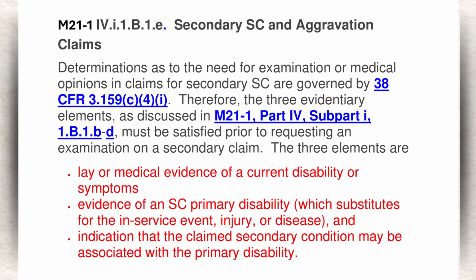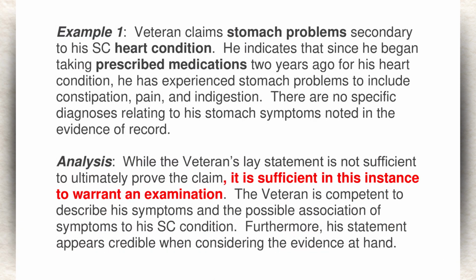Now, move right along. Slide number two. Here in slide number two, this is an example from the same M21 manual reference. They actually gave two examples. The other one, the analysis was really long, so I didn't want to make multiple slides, so I'm just going to share this one. But I think the VA is doing a good job as it pertains to some of the more complicated M21 manual references. They're giving examples, okay?